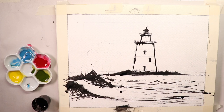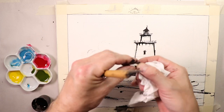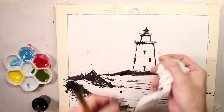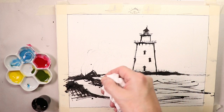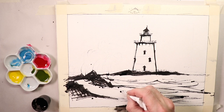You can always go in and take a piece of tissue. If you see a large puddle of ink somewhere on your ink drawing, you can always take a piece of tissue like this and roll it up. And I wonder if you can see that. See how I rolled up that piece of tissue like that, like in a little point? Then you can go in and lift up a little bit of that puddle out of there, here and there.